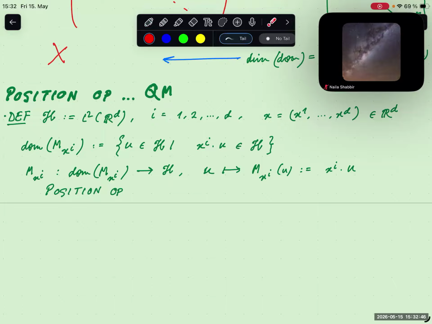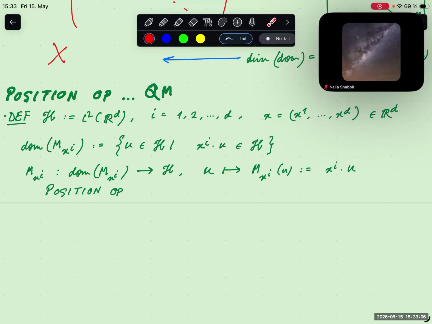Now you have seen this multiplication by x_i, I mean, with a general function before, but now we are choosing a specific function, which is basically an element of R^d. And if we choose a particular one, you can also take any x if you like, but it's the same. So we take a particular coordinate, okay?